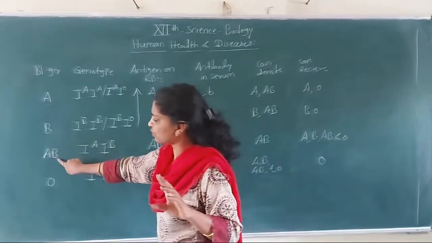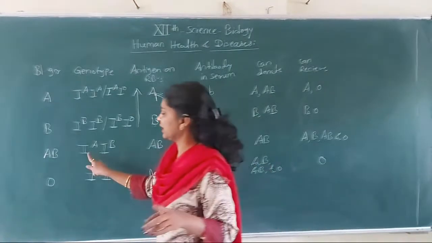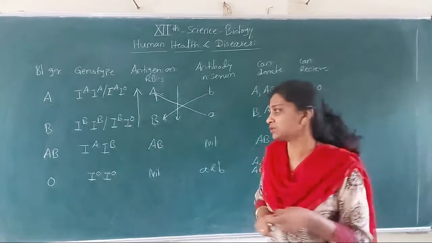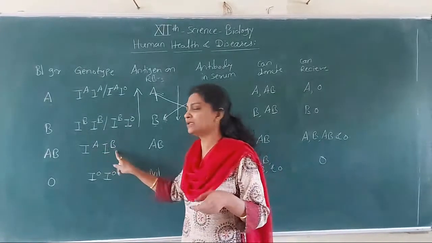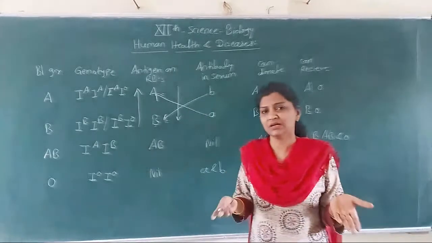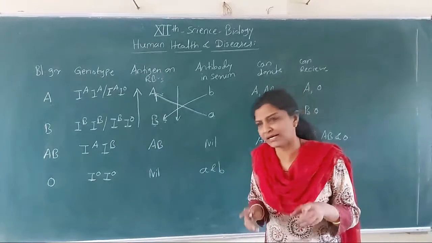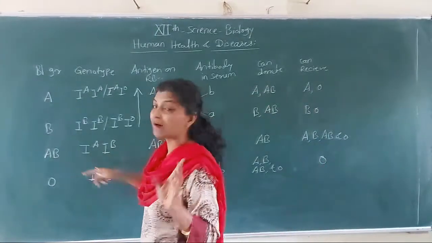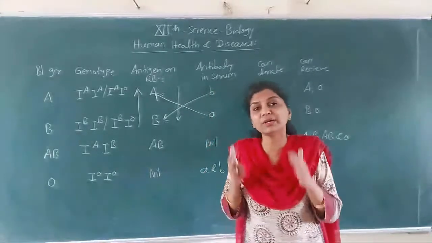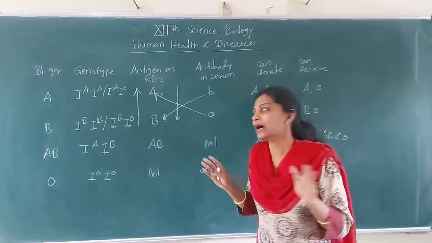So the blood group or the offsprings which have blood group AB, they show the genotype IAIB. That is, one parent is belonging from A blood group and other is B. एक parent A blood group चे असतील, दुसरे B चे असतील. तर offspring चा blood group जो आहे तो कुठला असणार आहे? AB blood group. Why? Because both A and B are dominant groups. Both are dominant. There is no recessive alleles.